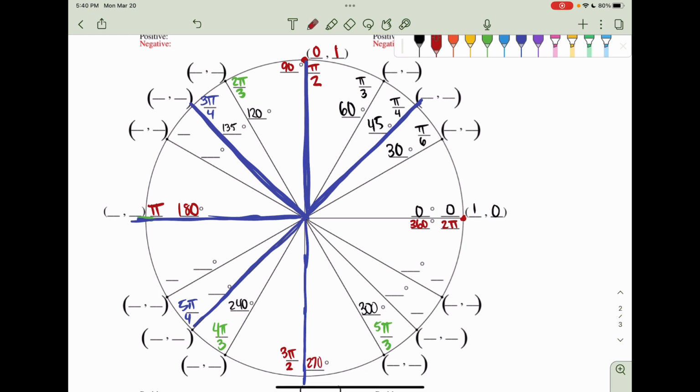Now, between all of these, we've gotten all our quadrantal angles. All right, last pi over 4 takes me 45 degrees beyond 270, and 270 was 6 pi over 4, so this is 7 pi over 4.